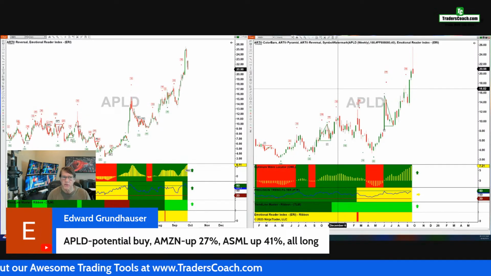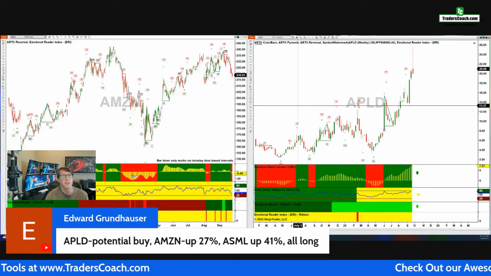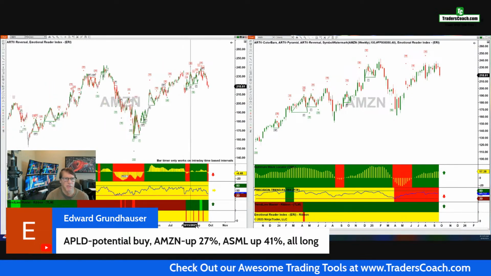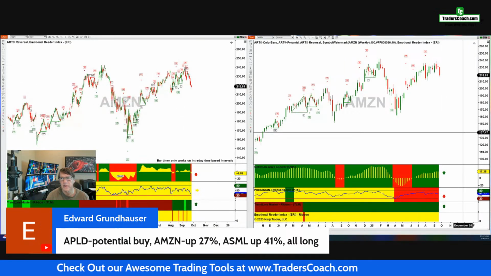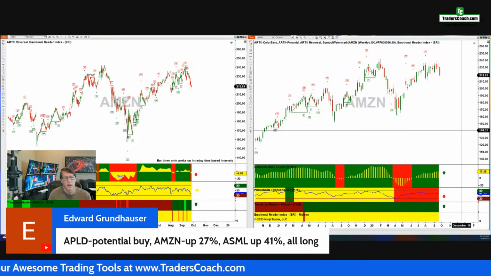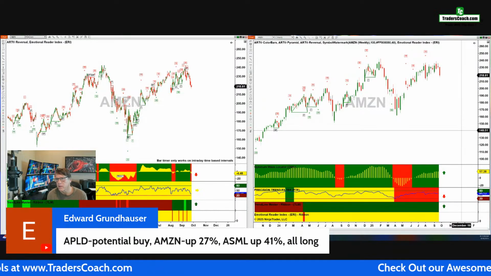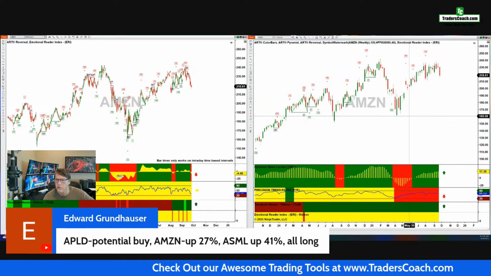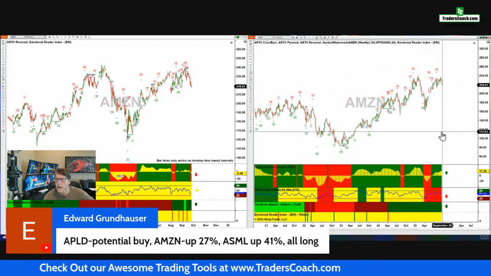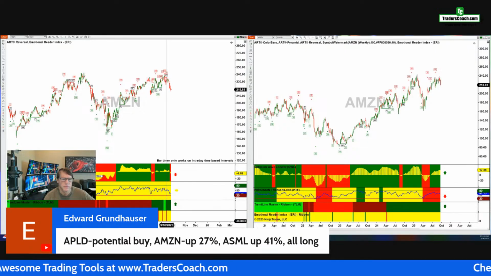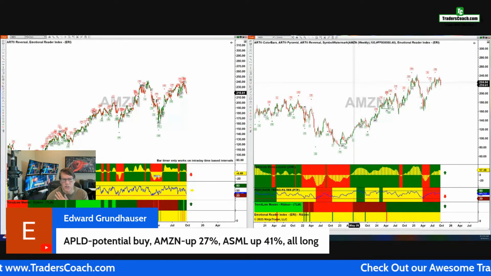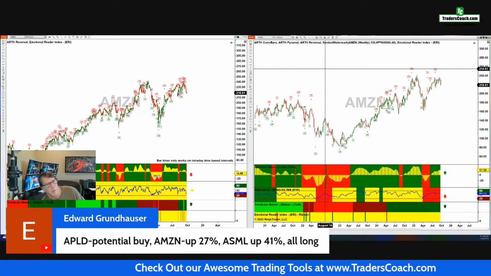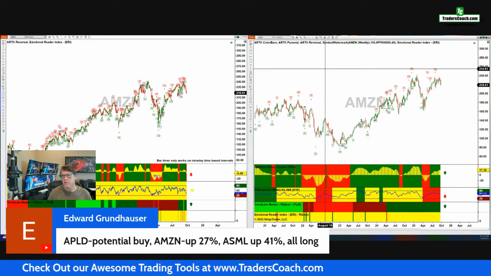Amazon, let's see about this one. You're up 27% on Amazon. It is pulling back right now. Red PTF, possible double top. Well, it's in a downtrend, okay, for sure. Where is it going to stop is the next question. All right, well, we got a little bit of structure down here. I don't like the red PTF, so that's calling for more lows there. I'm thinking here I would dump it at this point. So that one is take your profit on that one. And if you're interested in getting back in, get back in after the correction is finished on this one.